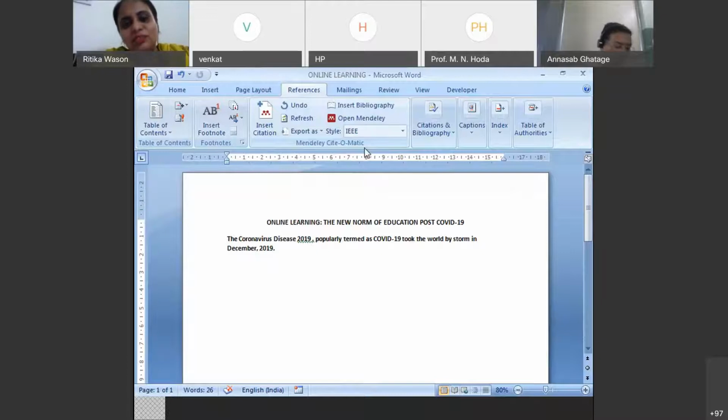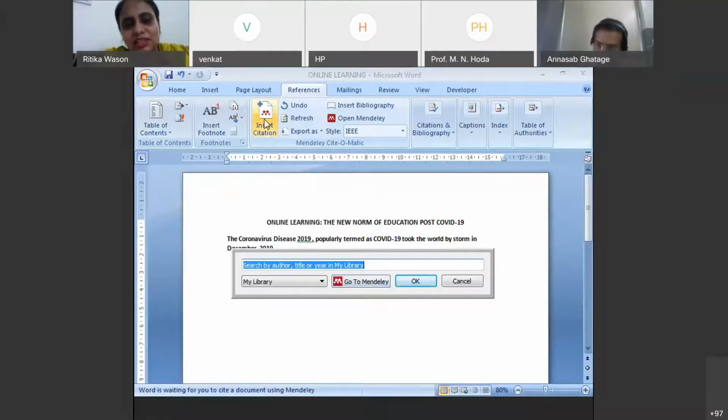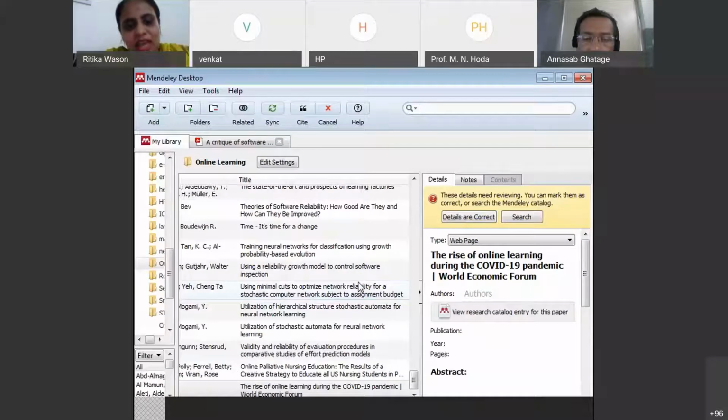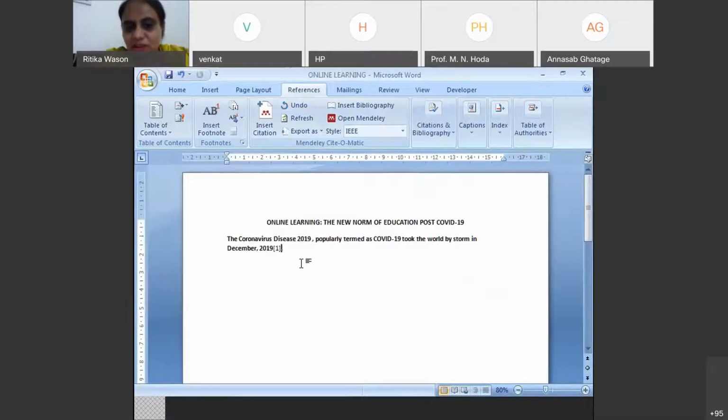This tab has a button called Insert Citation. I'll click on this button, go to Mendeley, select the document that I want to cite, and click on the Cite option. As soon as I click on Cite, have a look, the citation is available.